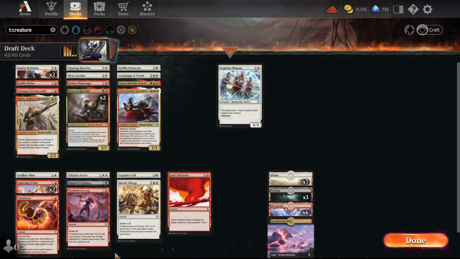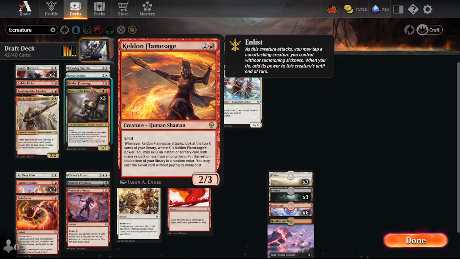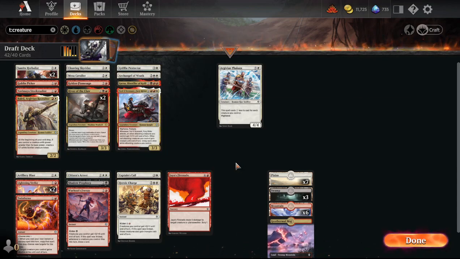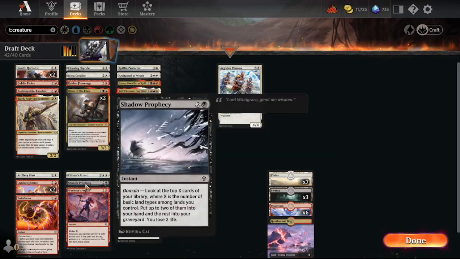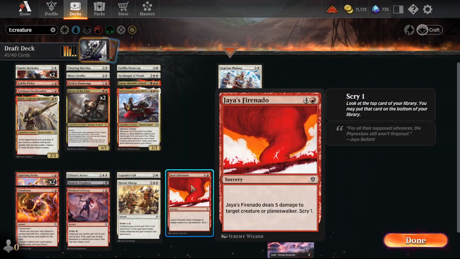Thing. Like, we're trying to be aggressive, but that's a little much. I think we didn't get any dragons for Rivaz, which is unfortunate, but a 3-3 menace I think is good enough for 3, and it'll also make our opponents think twice. And actually I'm going to cut this Artillery Blast because it's too defensive of a removal spell.